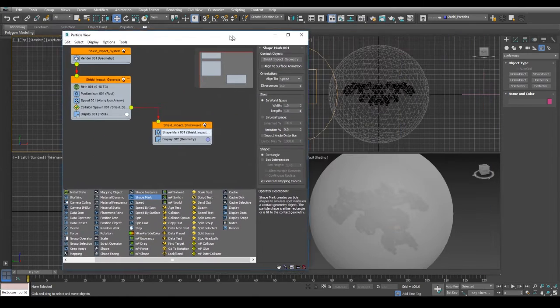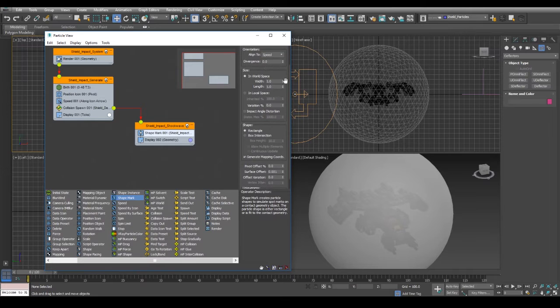Alright, that's done. Now what we can do is set the size up, and we'll set this to box intersection here. What box intersection does is, when a particle impacts onto an object, it allows the resulting spawned particle to take the shape of the collision object. So we'll increase the size, maybe start off with about 100 length and width, and then the box height, we'll adjust that as well. That's kind of small, I don't really like that.